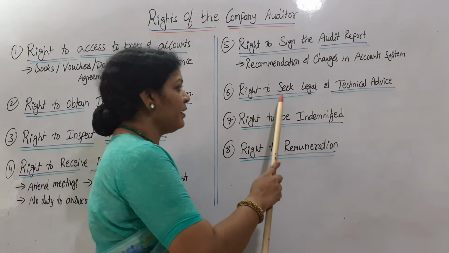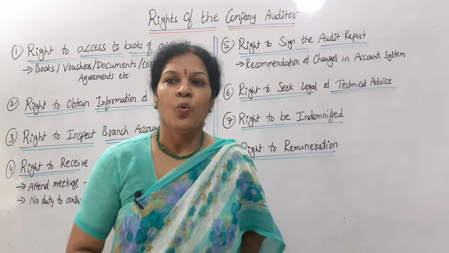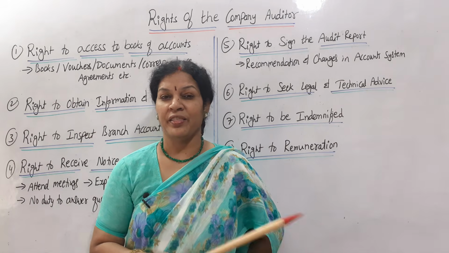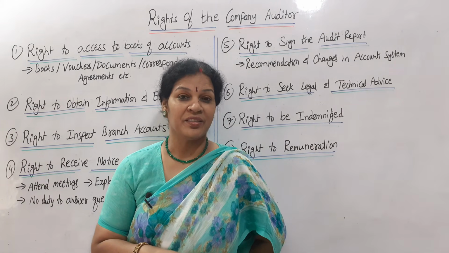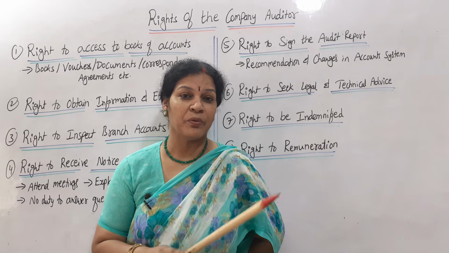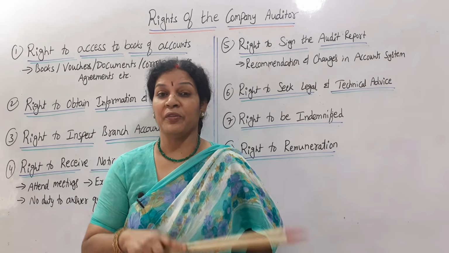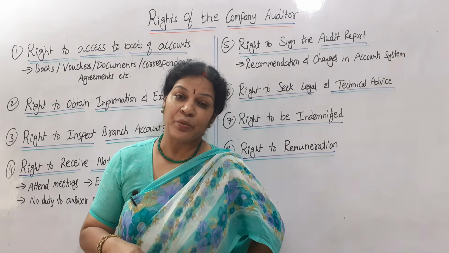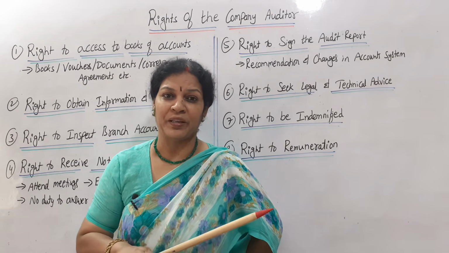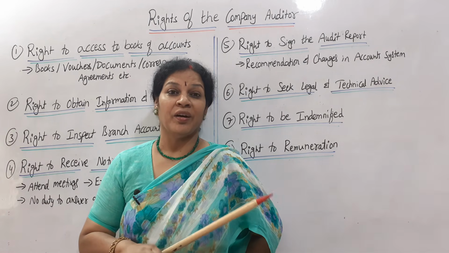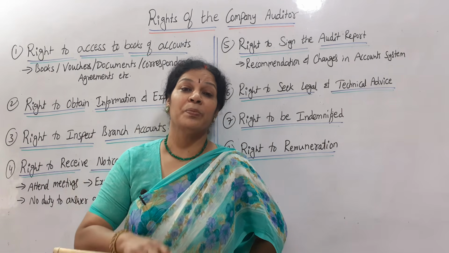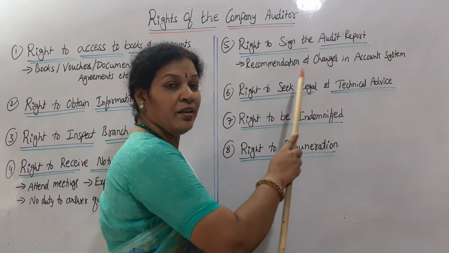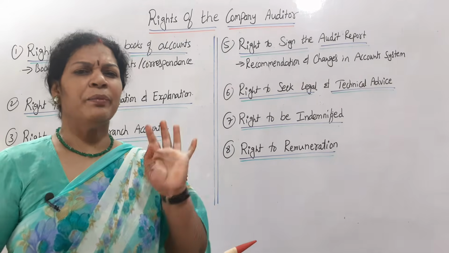Another right is the right to seek legal and technical advice while performing auditing duty. If he is finding any kind of difficulty, the case is complicated, or he needs some expert advice. Who are the experts? Legal advice, or otherwise any particular field expert advice he wants. So he has a right to take legal advice or any expertise advice from that particular department, because the auditor is not 100% sure in all the aspects other than auditing. That is why he has a right to seek any legal or technical advice, so that he can perform well.